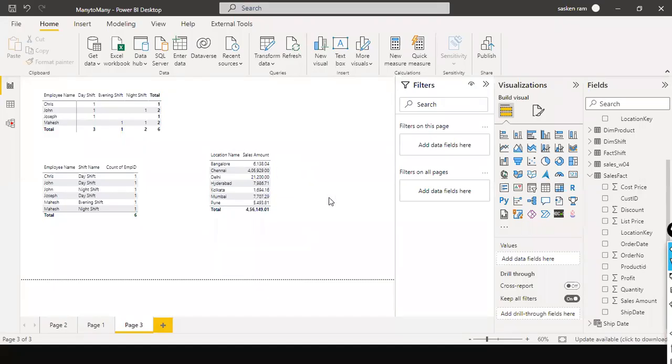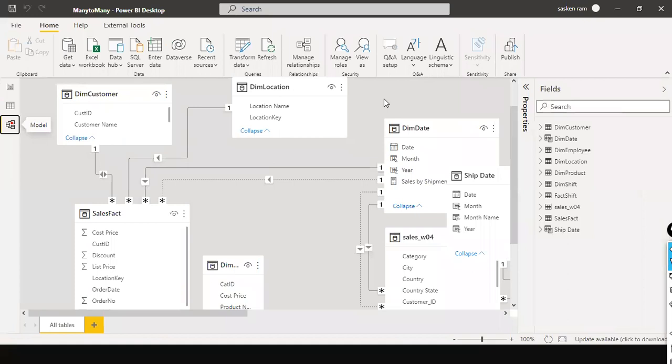In order to do the filtering correctly, in order to display the values correctly, you need to have the relationship between the tables. And you need to have the proper relationship between the tables, one to many. If it is the opposite, this is many to one, and this is one to many. Fine, now we understood the importance of defining the relationship and creating the data model design. It is very important in Power BI. Without that, it will not do the filtering correctly.